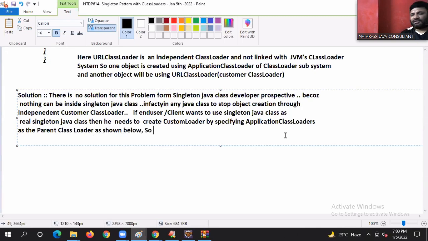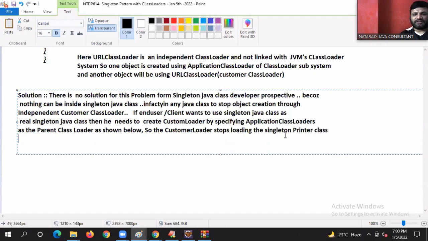So the custom class loader stops loading the Singleton printer class, which is already loaded by the application class loader.